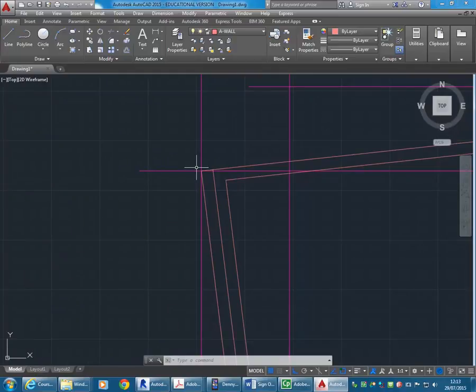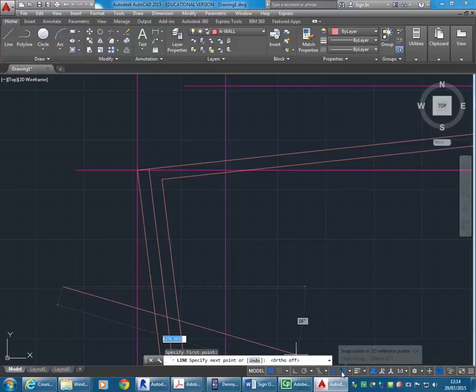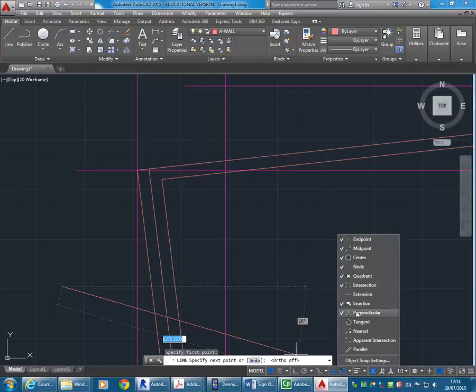Okay, so we want to measure again to get that 1 metre pier that you have between the windows. So how do we measure along perpendicular to that line that I've drawn at the angle? Well, it's not that obvious at first, and in Revit it would be different again, but a way you can do it in AutoCAD, maybe not that easy, is to draw a line starting out in space. I'll turn ortho off here so you can see what's happening. I want to have that go perpendicular to the wall face. So notice it's giving me the perpendicular symbol, because in my object snap settings here, I've got perpendicular turned on. So you need perpendicular to be on.